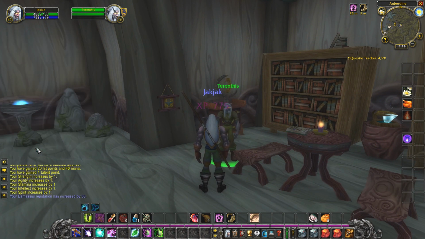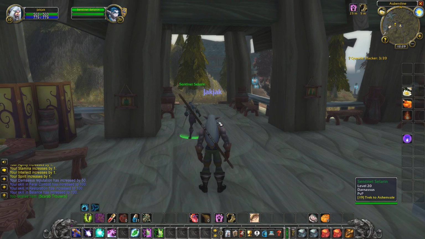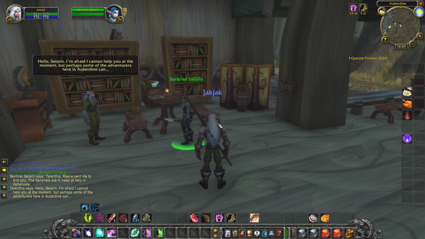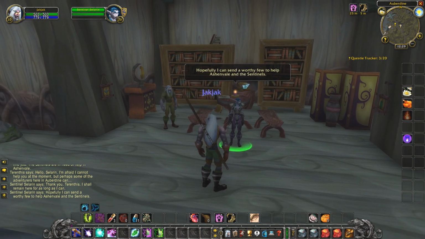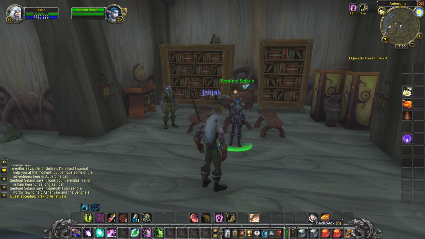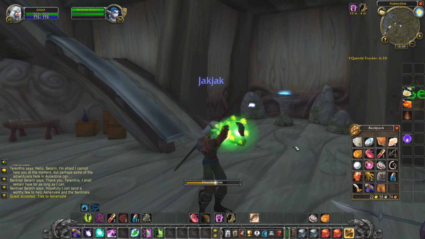Escape through stealth. And there we are, level 20. Okay. Who's this? Sentinel Solarian. I have a feeling she's going to offer me a quest. Find Rain Wolf Runner. I accept. Okay. Now, let's go back to Darnassus. That way back. Look at those Druid powers.